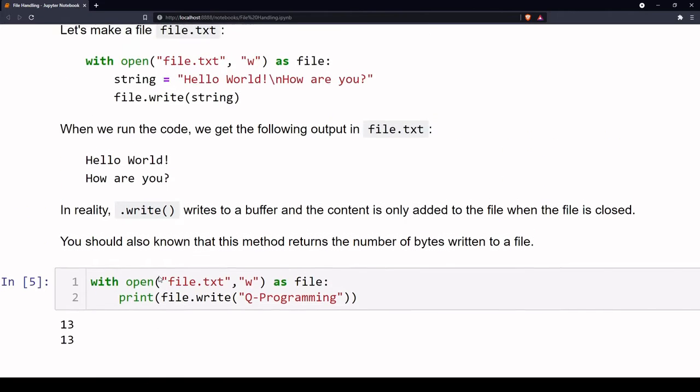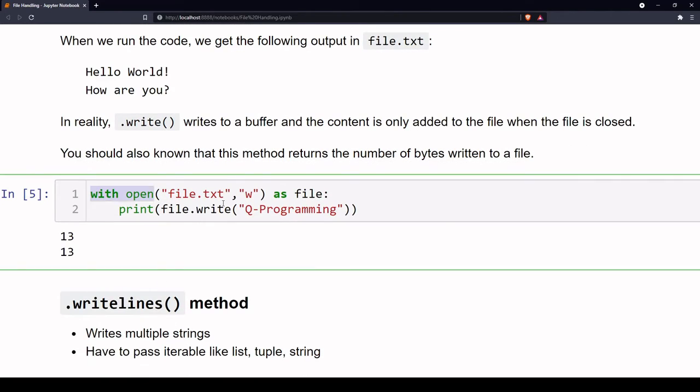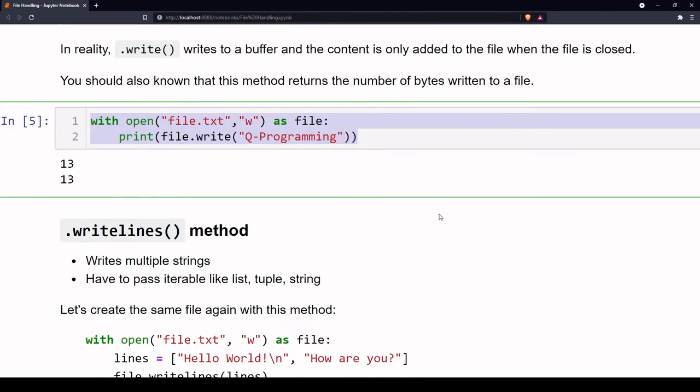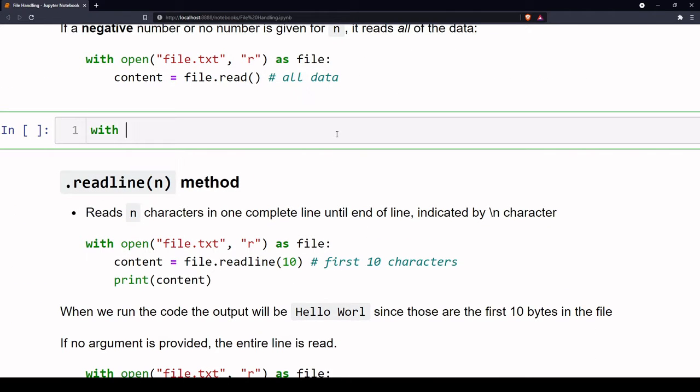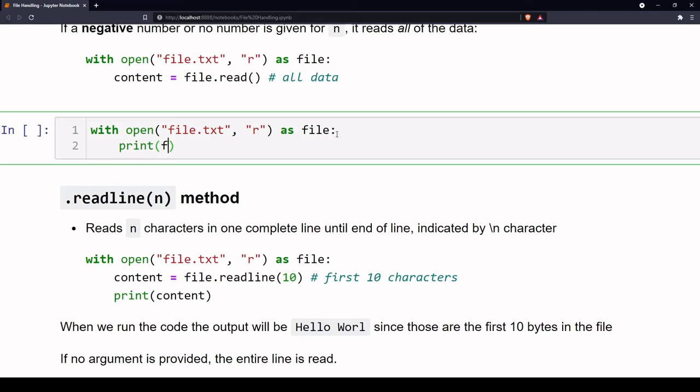I'll go to the file.txt that we created in the last video. So with open file.txt in the read mode as file, print file.read.